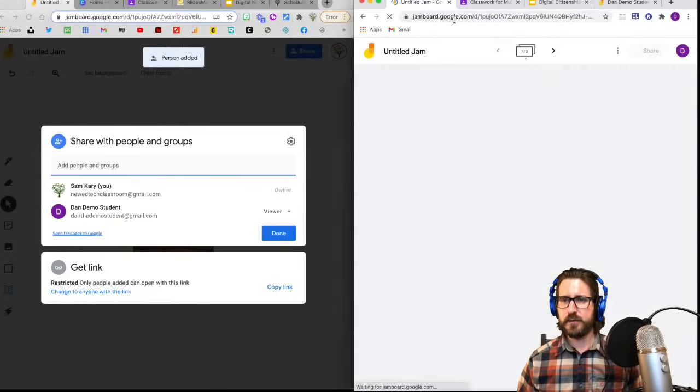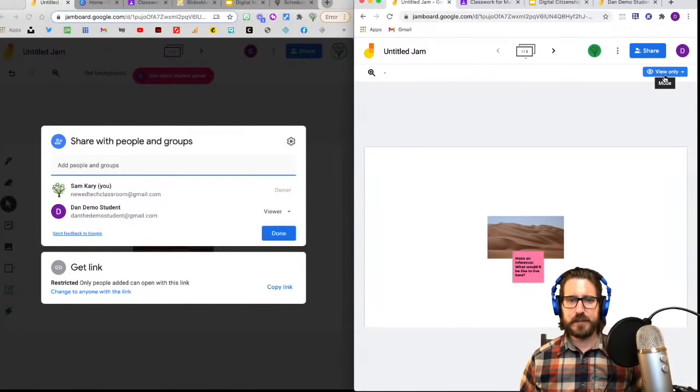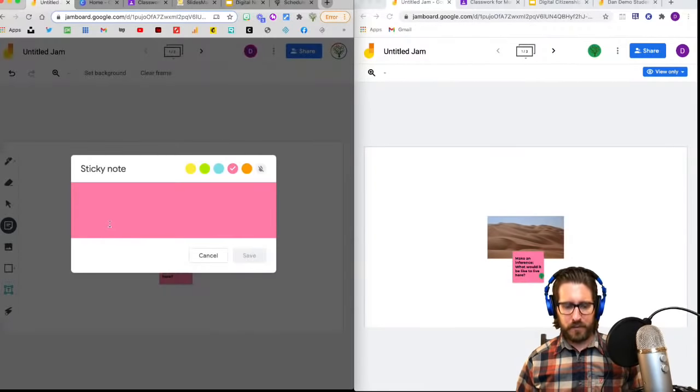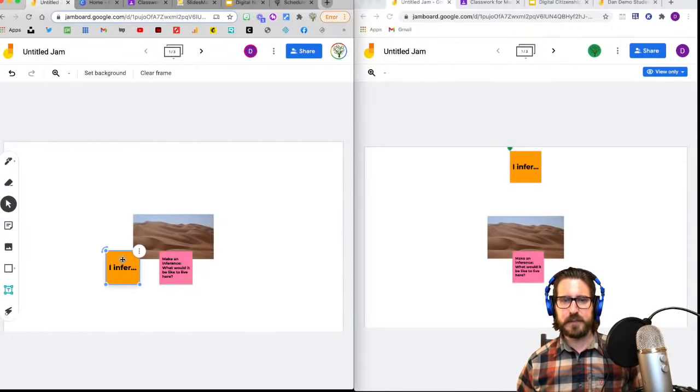So here on the student board, you'll see now that the student is in, but that the student has view only access. So why would I want to do that? You might want to do view only to start if you're doing some explanation. It's kind of the rule of, you don't pass out the papers on student desks while you're still talking, because then they're going to start working on something. So if you want them to just focus on what you're doing, I would start with view only so they can just observe. You can use the laser pointer. You can do a little demo. So you might want to model what that would look like. I infer, and then give them a sentence starter and put it up. And they're just going to be watching you at this point.